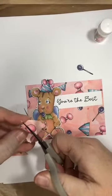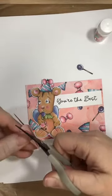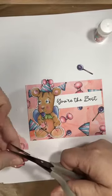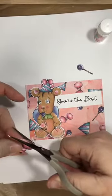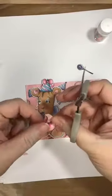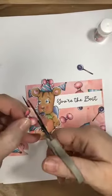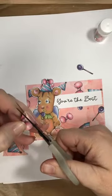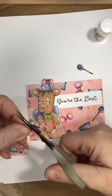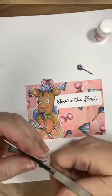You can make them whatever size you want them. You can hand color them, you can color them on a computer and make the entire scene if you prefer to. You can add them to design paper like we're doing today, which for the price that you're getting is really a great deal. You're not restricted or confined to the size that the rubber stamp or the poly stamp is made. But at the same time, there's some other things that are more difficult to do with digitals too, like reverse print, reverse stamping and things like that. Each of them has their pros and cons.